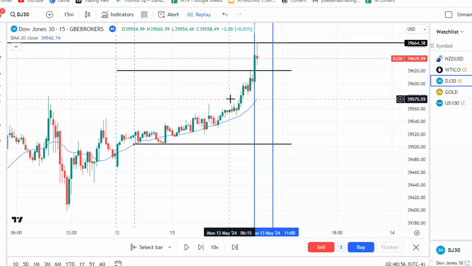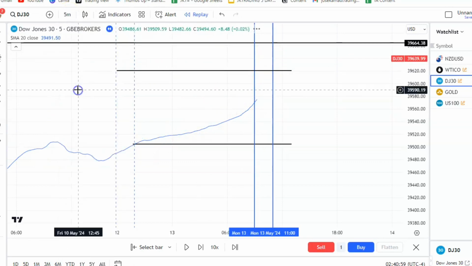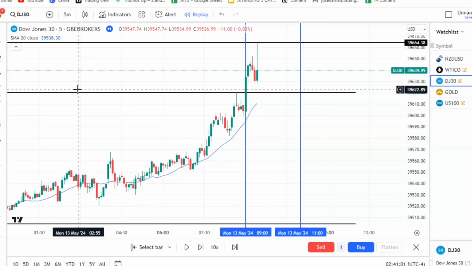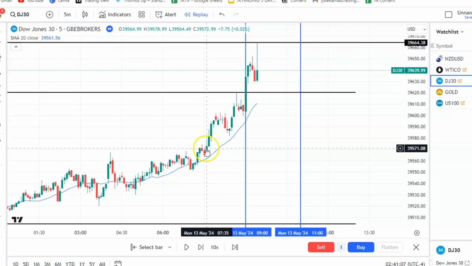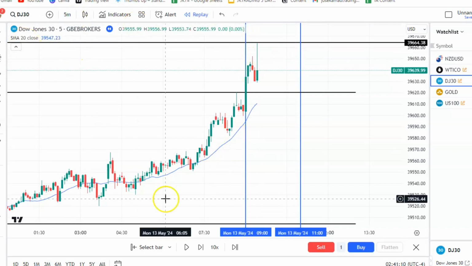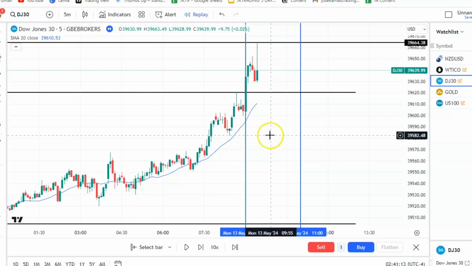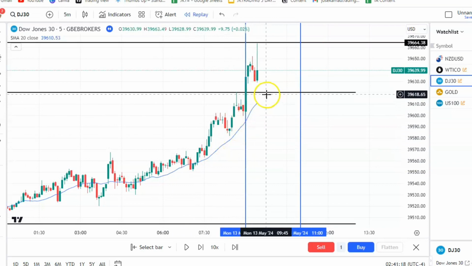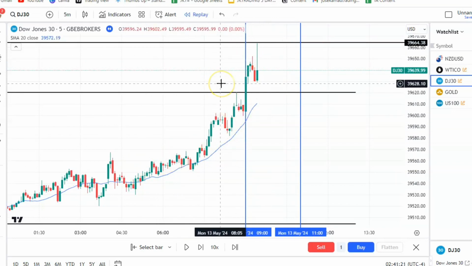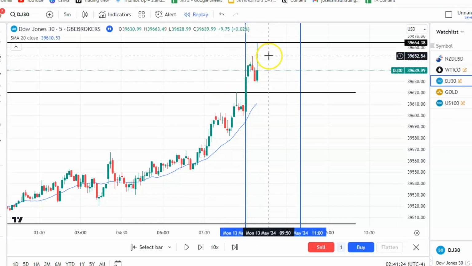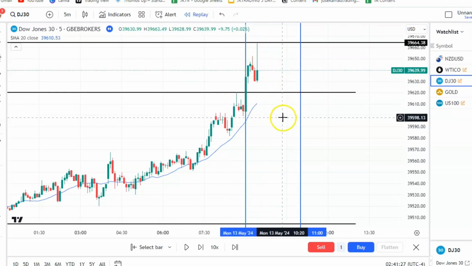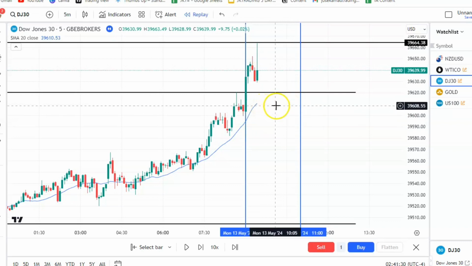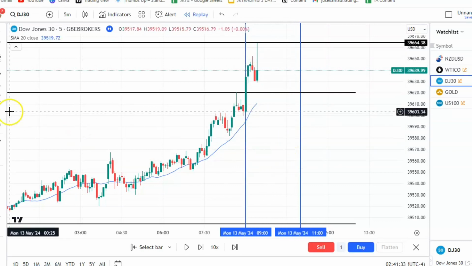Now, once I see this, I go to the 5-minute time frame, and this is simplified. This is oversimplified. I am using the simple moving average of 20 on the 5 minutes. Now, the entry is very simple. I want you to imagine that this line, this moving average, is our atmosphere. And if we are above it, we are in space. Now, we want to enter when price breaks the atmosphere. And now we are going down like crazy, astronauts coming from space.